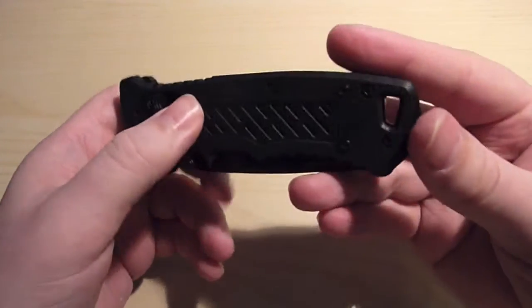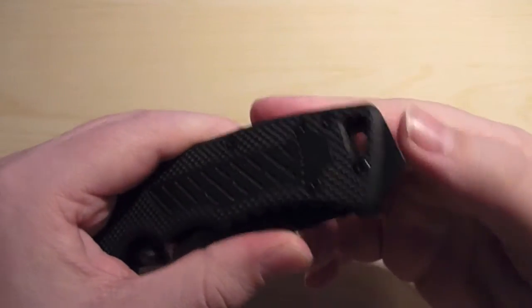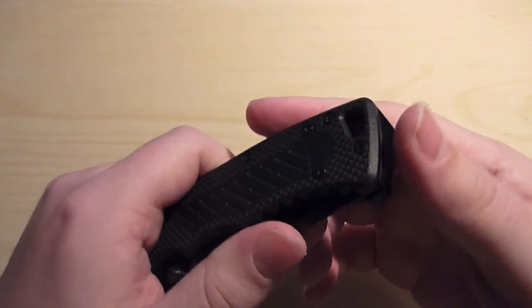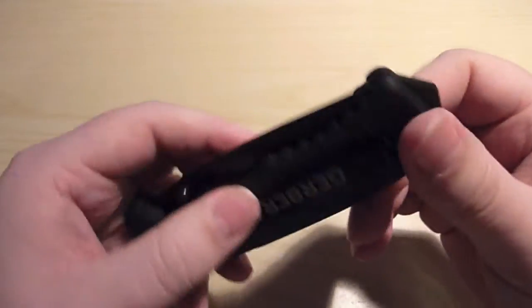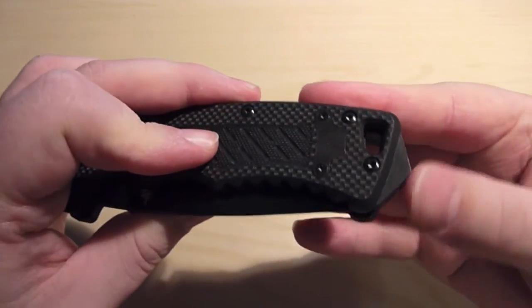Okay, it also has a pommel striker. They say it's for defense or egress. Yeah, you could hit things with that. It's quite a decent point to it.